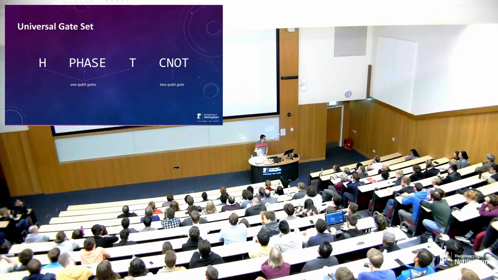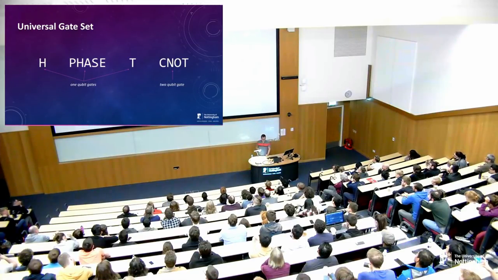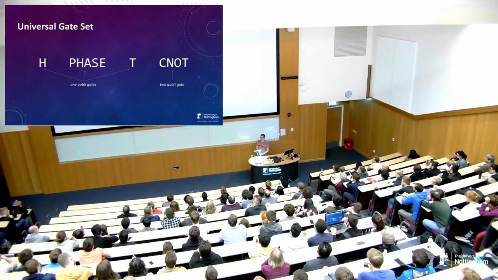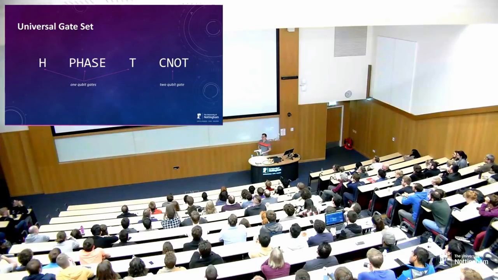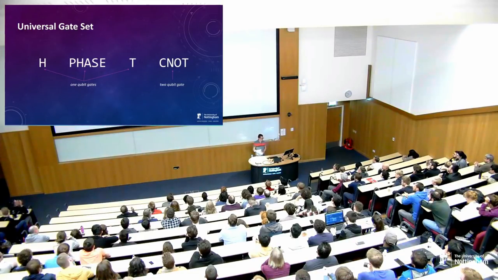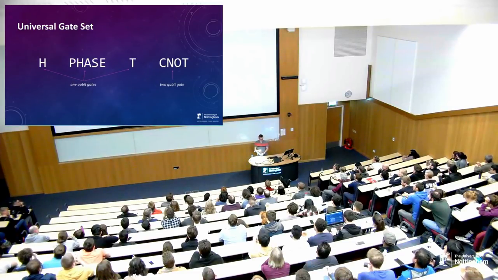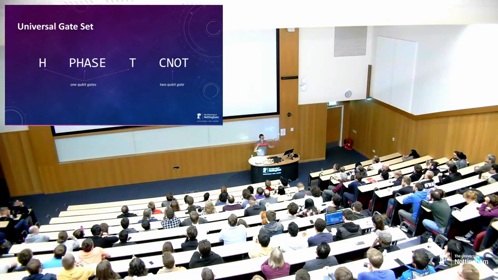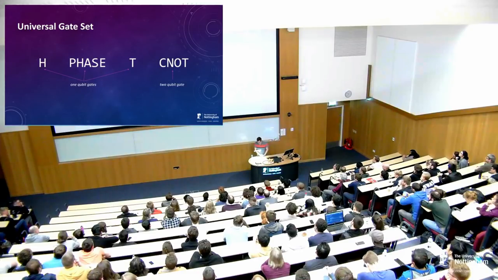Fortunately, some people did math, and we learned that there are four gates that can encode any possible quantum computation. Unfortunately, the same people who discovered it also are terrible at choosing names. So we have these four really obscure sounding things: H, phase, T, and C naught. The first three, H, phase, and T, are one qubit gates. They are pulses that you can fire on a single qubit to change the probabilities in a favorable and well-defined way. C naught is something where you fire two pulses simultaneously on neighboring qubits, and it changes their correlated probabilities in a particular way. It turns out that if you do these things in the right order, you can simulate any other possible gate that is possible on a quantum computer.